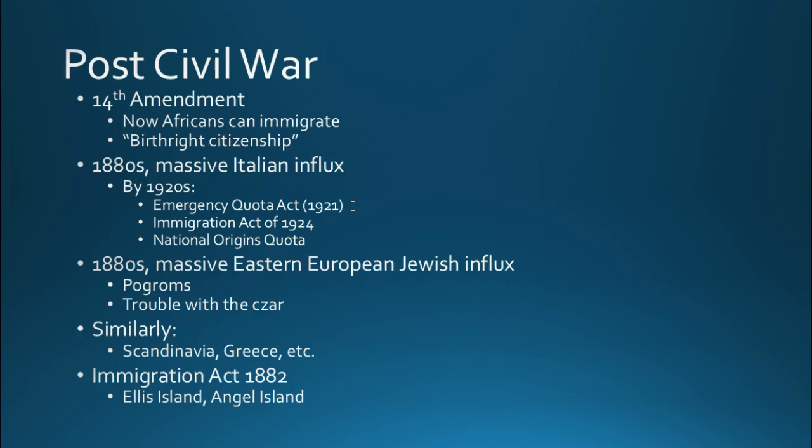So in other words, because Germans had been the largest immigrant group to the United States, and so therefore you had the largest number of German descendants in the United States, therefore Germany got the largest number of immigrants that were allowed to enter the United States starting in the 1920s. Same thing with the Irish. Because the Italians were relative newcomers, they got a much smaller quota of people that were allowed in. So the more people you already had here, the more people you were allowed to bring in, the fewer people you had. So that essentially, since there were not that many German immigrants by the time you get to the 20s and 30s, it really puts a big dent in immigration.